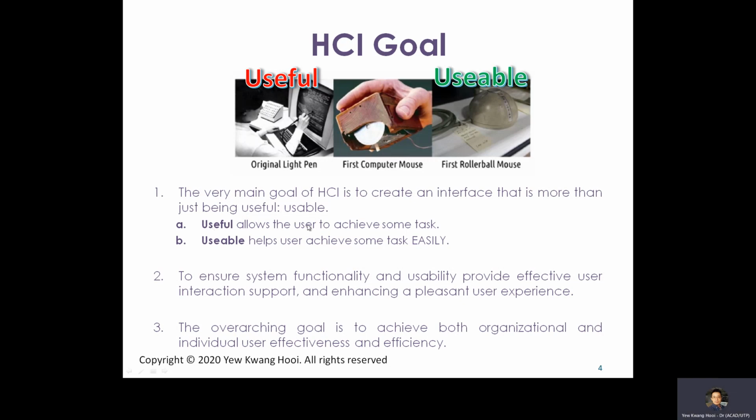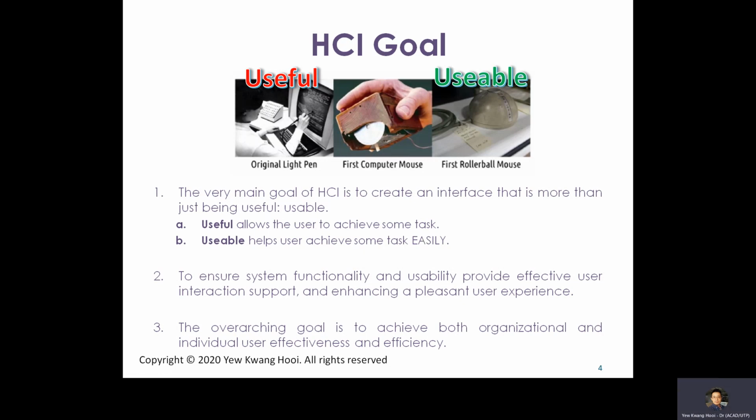Useful allows the user to achieve some task, but it is not about being easy. You can do the task. It's useful, even though it's difficult. Usable, pardon the spelling error. Usable, the focus is on getting the task done easily. So now you go. Useful versus usable. Useful means it can do certain tasks. Usable means it can be done easily.